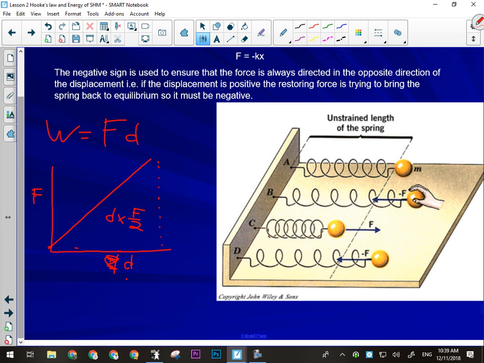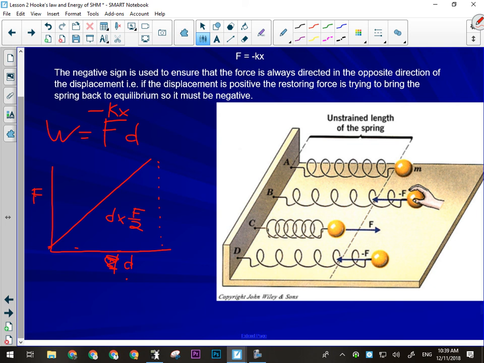Now, what force was I working against? When I pulled on the elastic band, I pulled toward me. The rubber band pulled the other way. Would that be governed by Hooke's law? I was working against the restoring force of the rubber band. So if I'm working against the restoring force of the rubber band, what formula calculates this? Negative k times x.